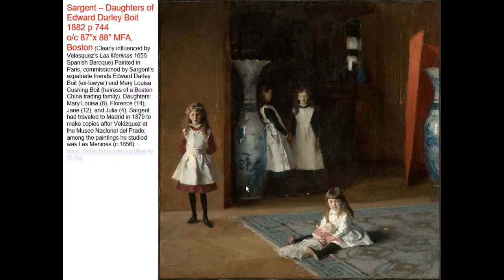Here we have gorgeous vases that are taller than their children. We're seeing the entrance hall to the apartments they lived in in Paris, a very fashionable district among Americans living abroad. The four girls are the daughters of the couple — it's meant to be a portrait of them in the most unusual way. Rather than having everyone look forward on a couch, the only figure that really feels as if we're being directly confronted is the little girl off to the left. Others are looking to the side or near us. The painting recedes further and further back into darkness, with each daughter more hidden in the shadow of that entryway.